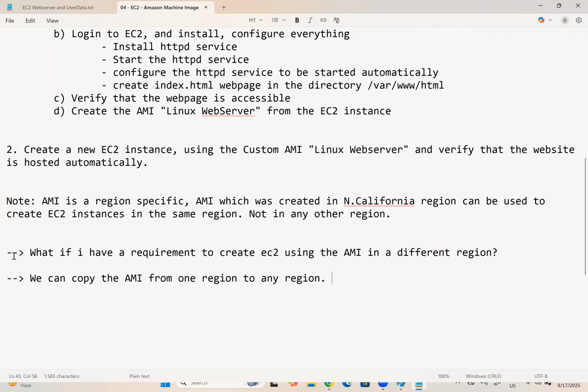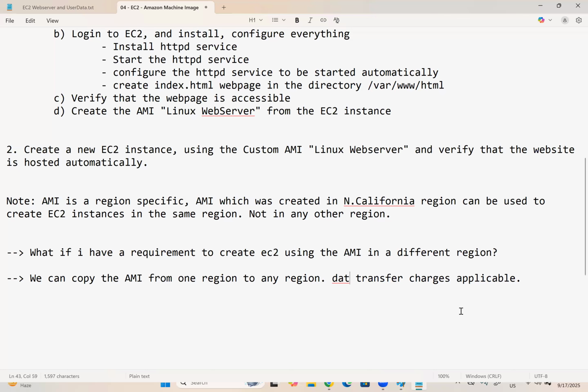Data transfer charges are applicable. That's very nominal. I guess $0.01 might be the charge for my 8 GB AMI. Less than 10 rupees, I guess, or less than 5 rupees or so. I am not sure, less than 1 rupee or less than 2 rupees. Very nominal charge.